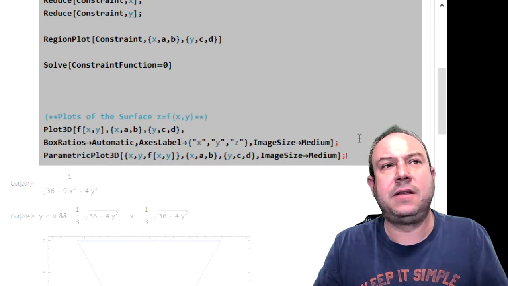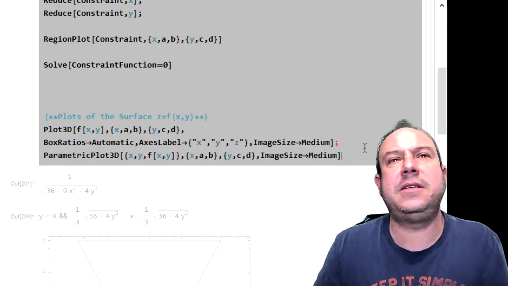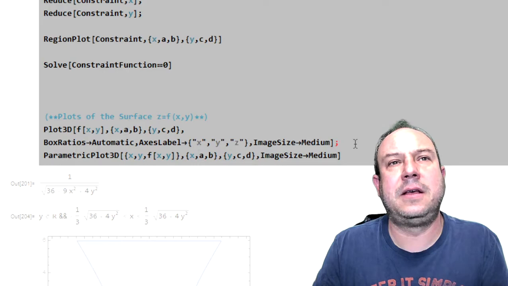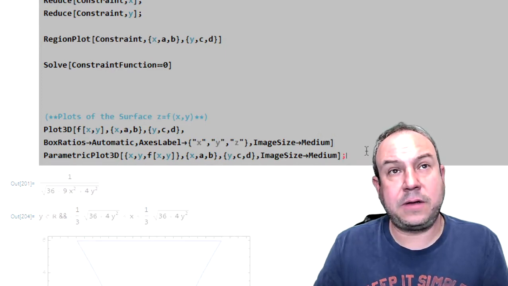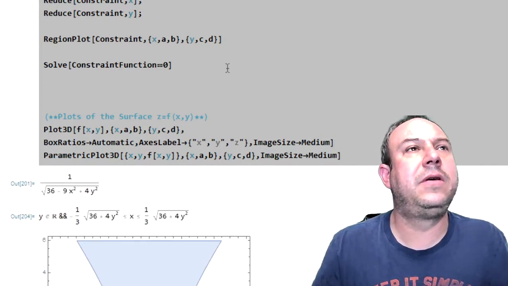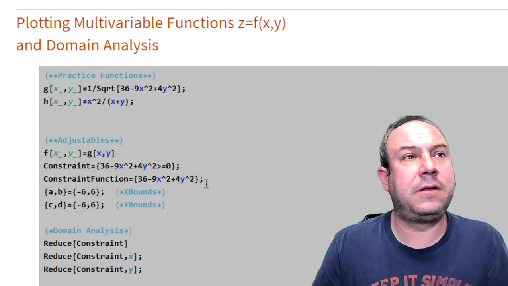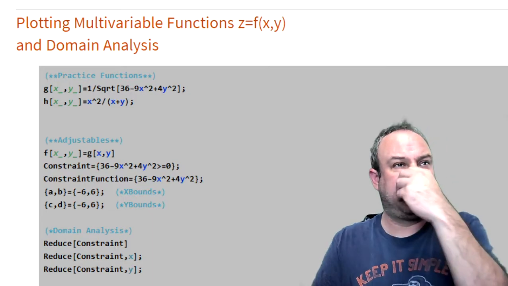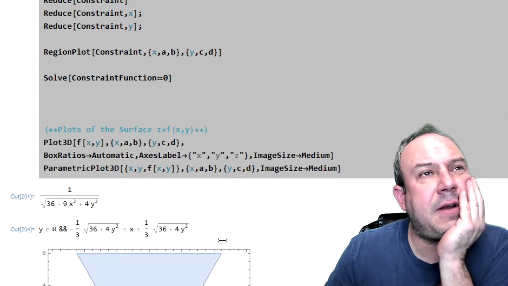Oh, hold on. It's not going to let me turn them off. That means something is set awry. Can I turn off that one? I can't turn off that one. Can I turn off this one? I can't turn off that one. Equals solve. Now that only appeared after I turned everything off.